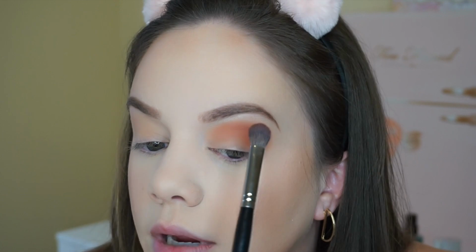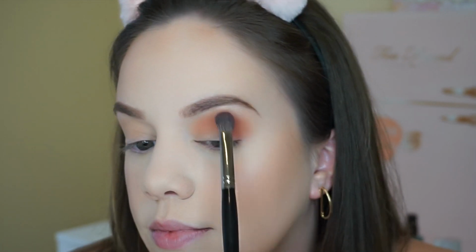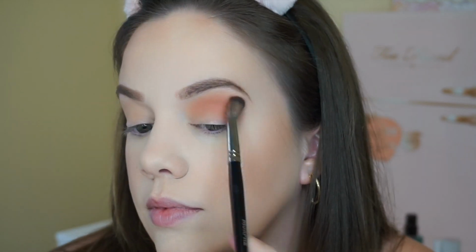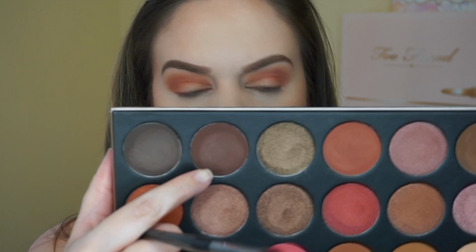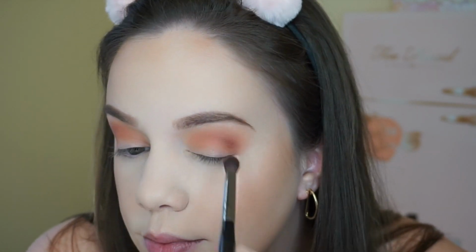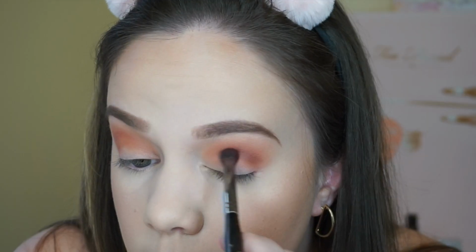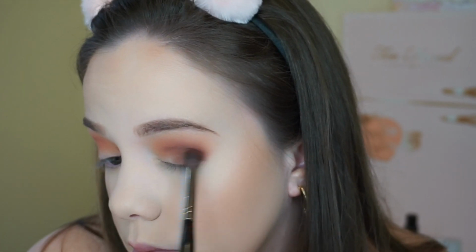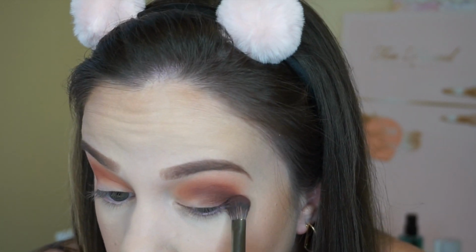Taking a little bit of that first shade Creamer and blending my edges. And taking a clean brush and blending. We got a little softer edge there. I'm going to take E17 and the shade Brew right here. And I am going to darken my crease and go into the outer corner. Taking a little bit more up to really deepen this corner here. Cleaning off my brush in this color switch and doing a little bit more blending.